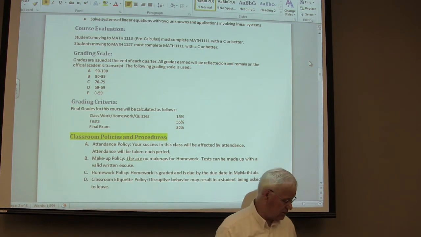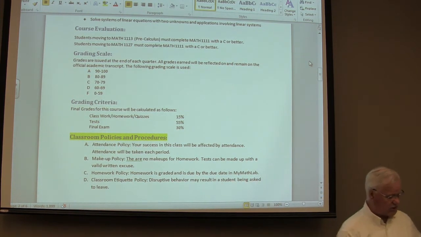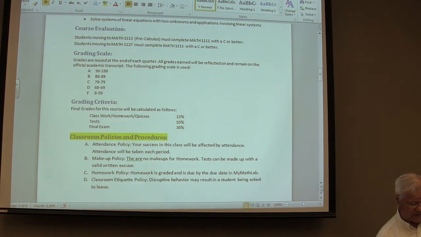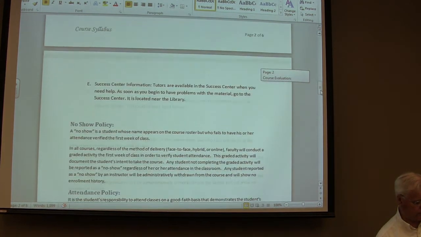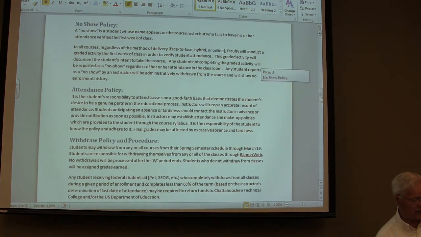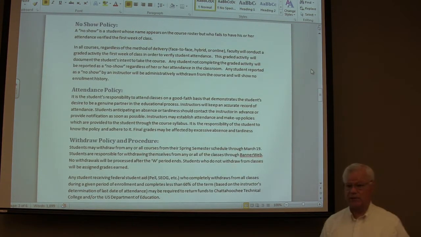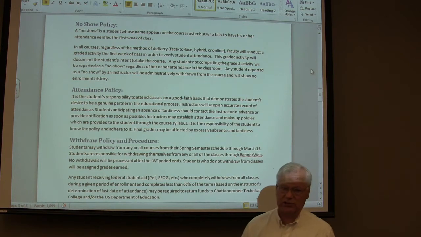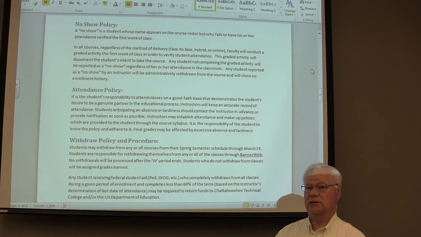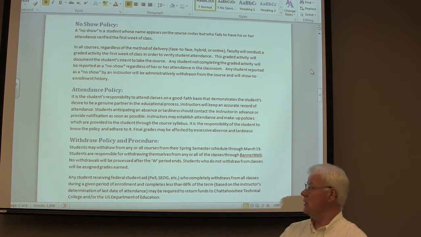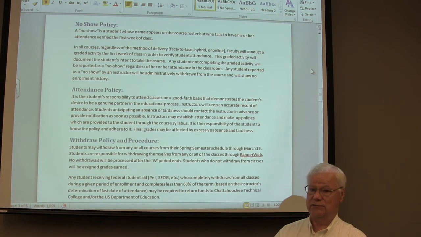Okay, so let's go down further here. Some of these things only apply to classrooms. The no-show policy: for an online course, the no-show policy is that if you do not sign on to MyMathLab, register for MyMathLab, and start working on the first assignment within the first 3 days of the course, then you will be dropped as a no-show.